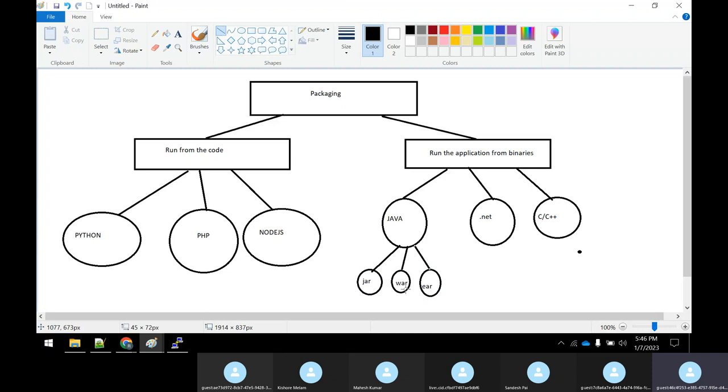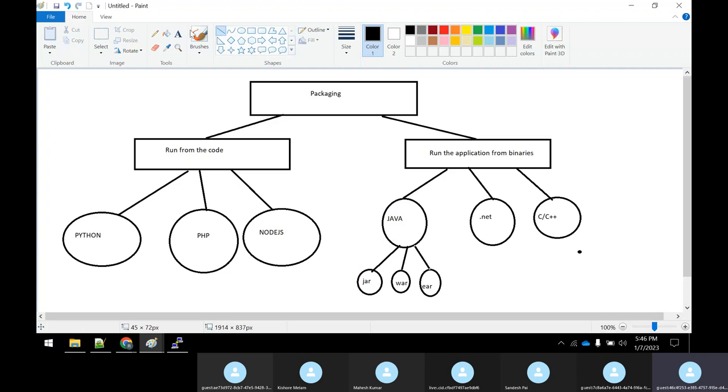So then what happened, guys? You will build the application with this extension war actually, so that you can run your Java application in some kind of a web server. Then you need a war. Similarly, we have a jar. We have EAR actually. So these are basically three binary formats which you will get after compiling the Java code.